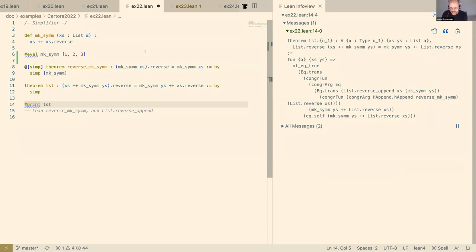One disadvantage of SSReflect-style reflection is that it is great for domains like propositional logic, where it's easy to write a decision procedure and prove it correct once and for all. But simp, since it's extensible, is way harder, and it can be applied to literally anything, any term. It's much easier to traverse the term. And one advantage we have, at least in Lean, is that both versions can be written in Lean itself. So you don't need to use OCaml or C to implement a tactic like simp.